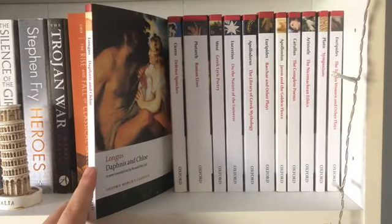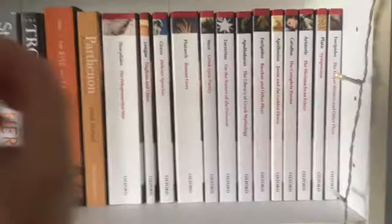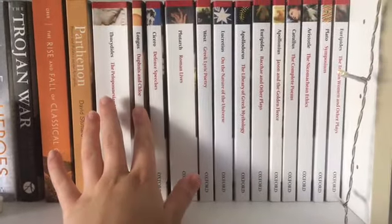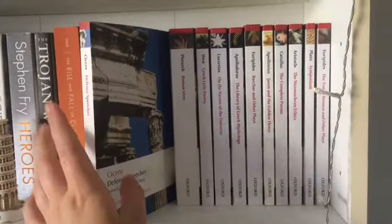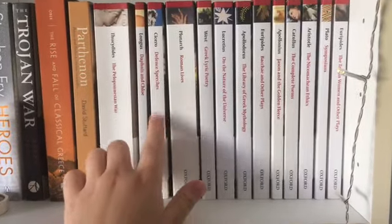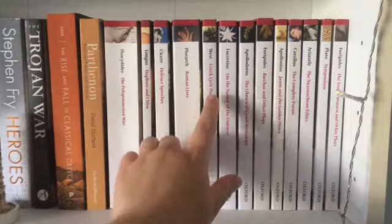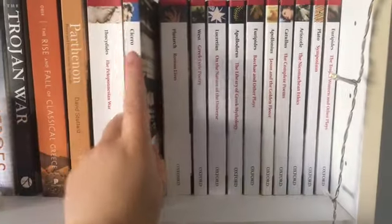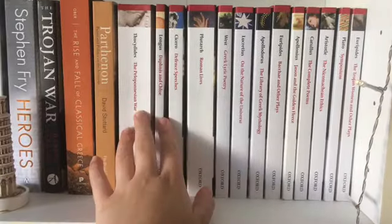Here I've got Longus, Daphnis and Chloe - this is a Greek novel, one of I think only about six that survive. It's about them as teenagers just falling in love and learning everything there is about love and desire, so it's a really really sweet coming-of-age book. Then I've got Cicero, the man - I've got his Defence Speeches. He is just an absolutely awesome figure. His oratory skills are just absolutely incredible and it's just so entertaining and fascinating to read, so I definitely recommend that. He is in the Roman Republic - a Roman Republic orator, and he does philosophy as well, so he's a man of many skills.